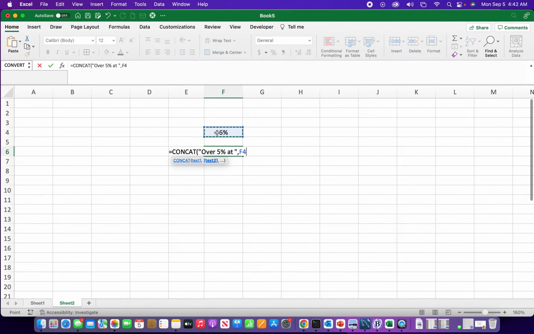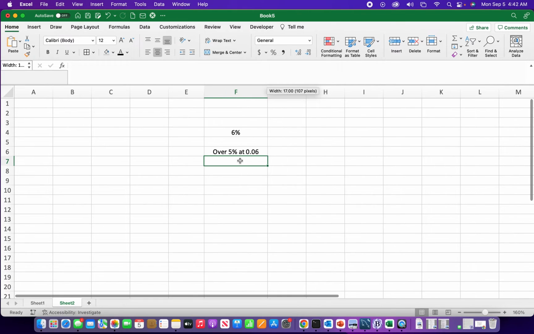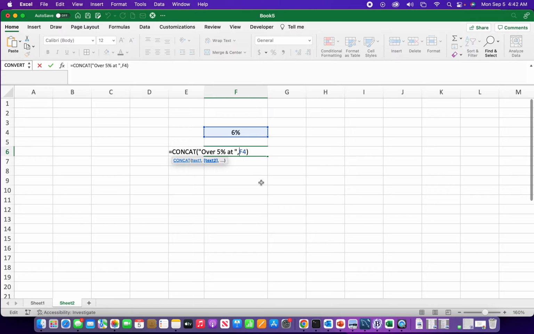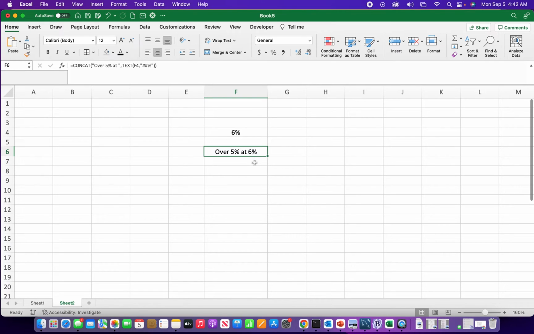So 6%, and then now I have to put an if statement in. Oh, well, one more thing I've got to change. I've got to change the formatting on the 6%. So I'm going to use text, and to use text format, I've got to put it in quotes. Number percent in quotes. Oh, forgot one thing. Closing parentheses. It inserted it automatically. Okay, so this is the message I want to occur if this is over 5%.